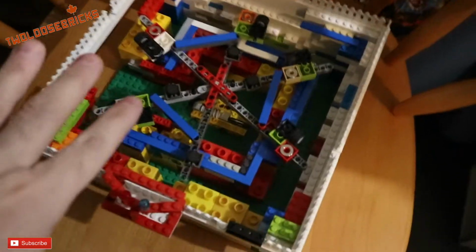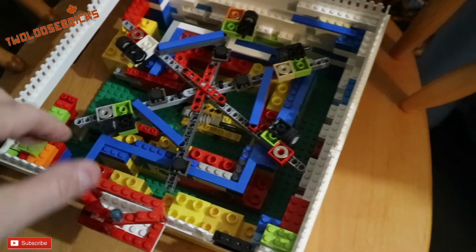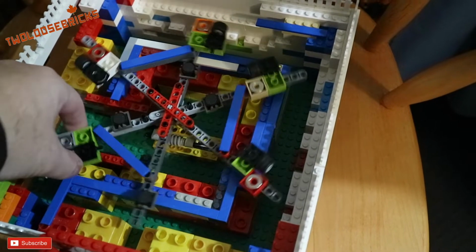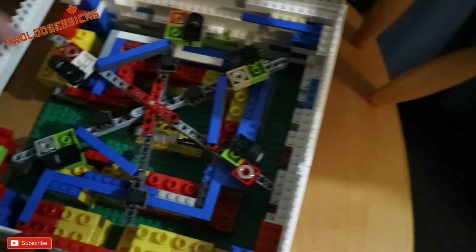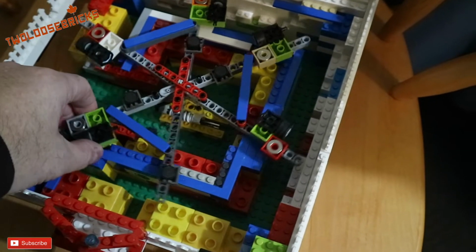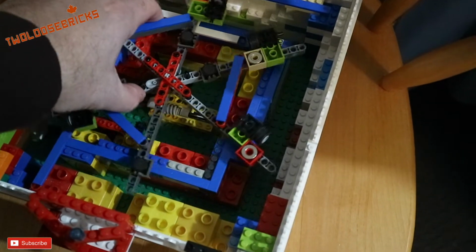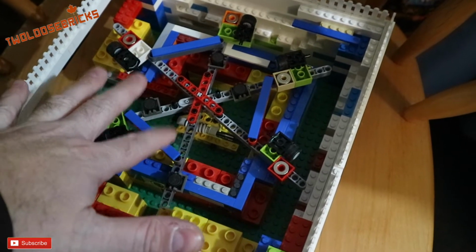But back to the hockey rink slash bumper car arena. This is the mechanism we're going to use, and that's how it works. It just basically is the motor drives the worm gear, reduces it down, and it spins this around right here. And I got plates here, as you can see, just to keep it from hooking up on the studs on the top of the bricks. And that's it. I could have used wheels if I wanted to, but I'm not using them. It just spins around. Now I may have to change that to put some wheels down underneath, change it around a little bit.